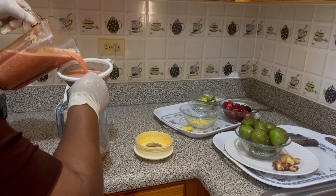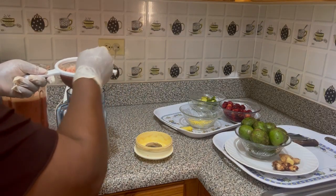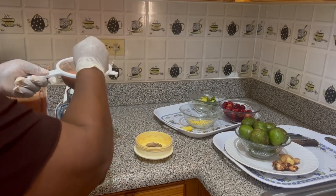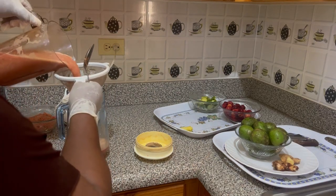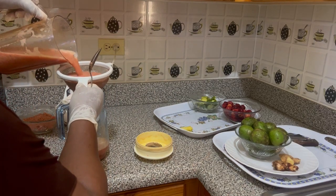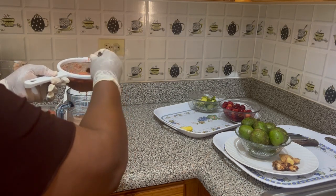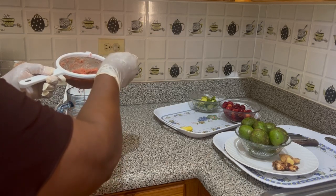How is the Jamaican cherry different from the cherries that are grown outside of the Caribbean? With the Jamaican cherry, its seed is unpluckable, with vein-like roots dispersed throughout the fruit. With a fruit like that, straining is an effective way to separate the cherry pulp and juice from the seed.